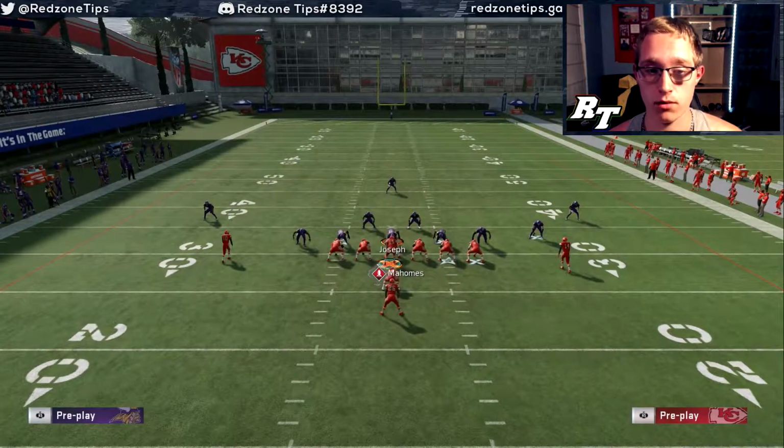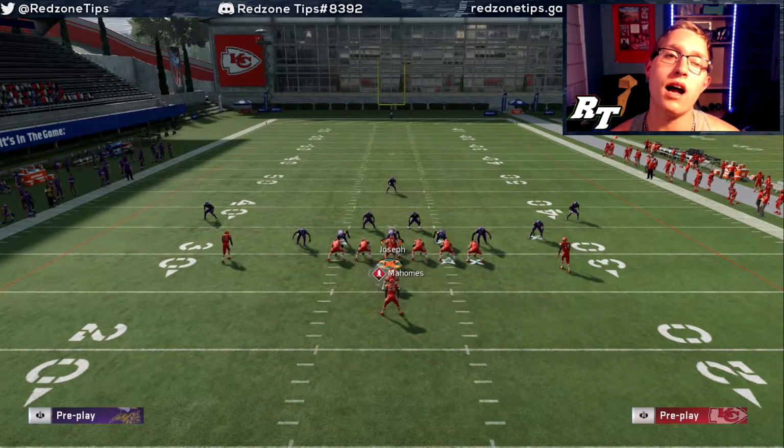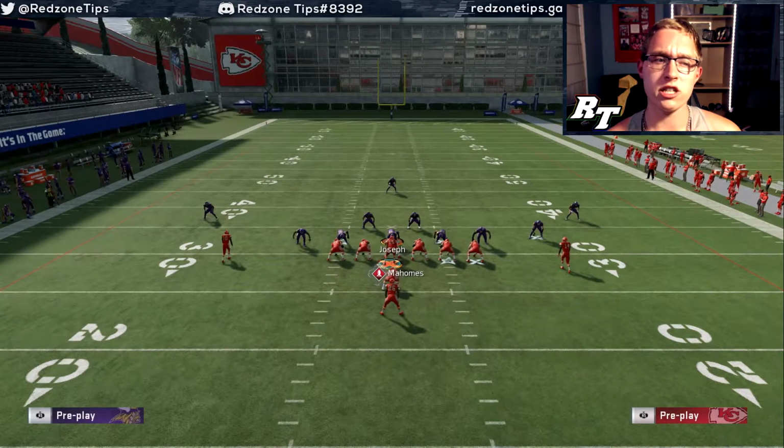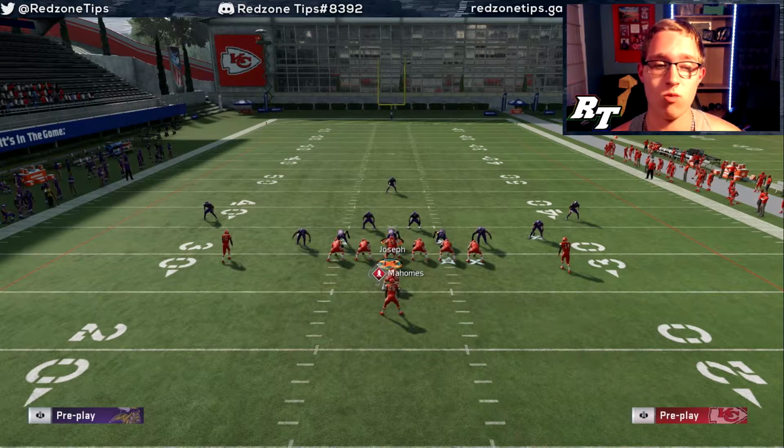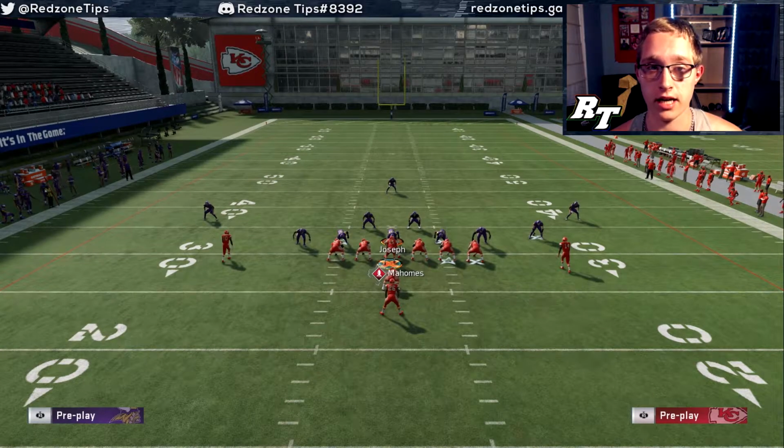This is a really good play at I-form close. I went over this already. You can use this not only in the red zone, but also as a really good passing play. So you can mix it in with the Gun Munch and the Gun Munch Tight Ends and Gun Munch Quads if you're using the Raiders or the Chiefs playbook.